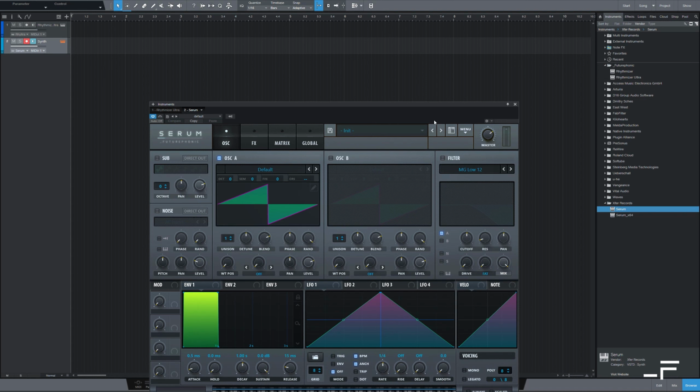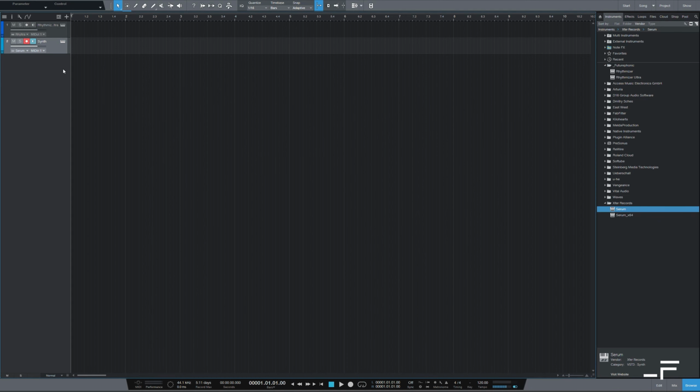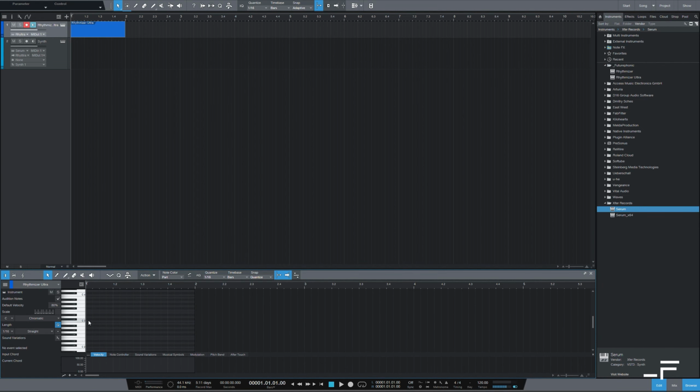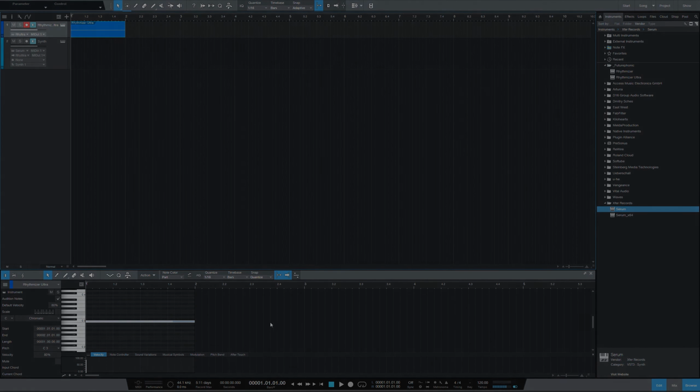Now it's just a matter of getting the two connected. So I'll go down to the MIDI inputs on our synth channel and just connect Rhythmizer Ultra. And now I need to create some MIDI for Rhythmizer to process. I'll draw C3, say if our track was in C. Hit the monitor button, and that's it, you're good to go.